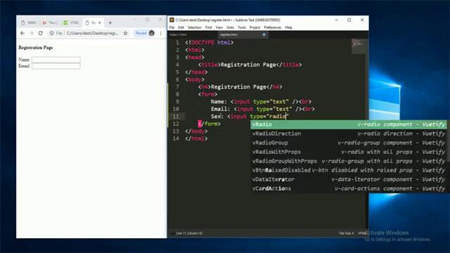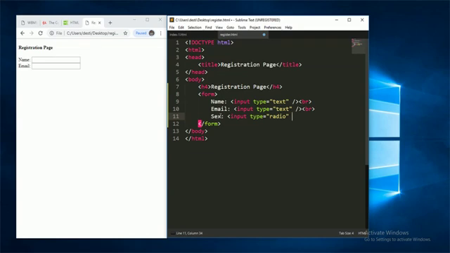So there's an input type called radio. So basically the radio allows you to collect information, just like a select, where you have to choose from different options. So in our case, let's save and refresh and see.